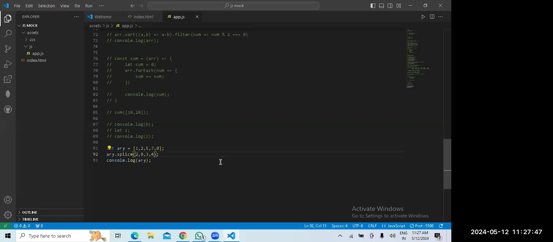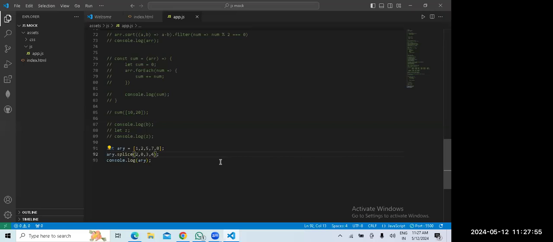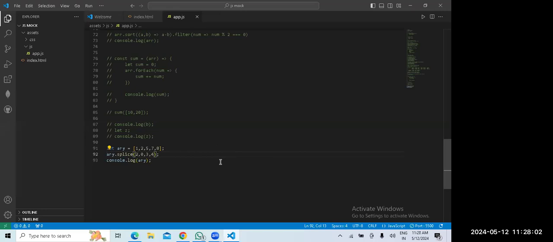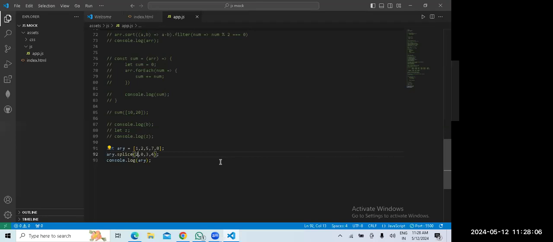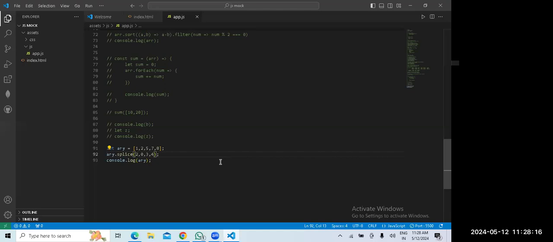Where did we used to keep our data? Sorry, can you repeat the question once again? Web storage was introduced in HTML5, right? Yes. So before that, how did we used to store the data? I don't know, but I think cookies are available. I think so. Okay.